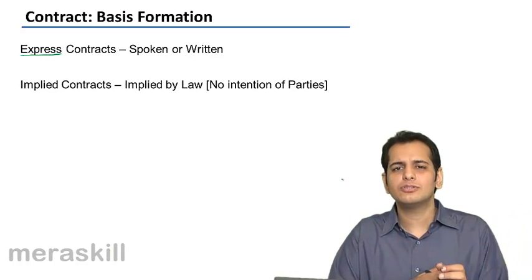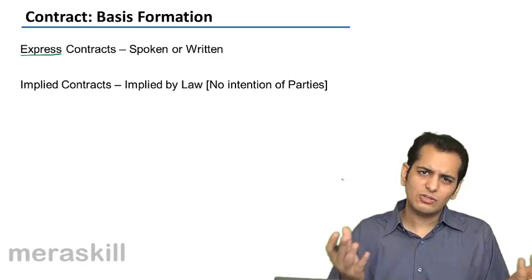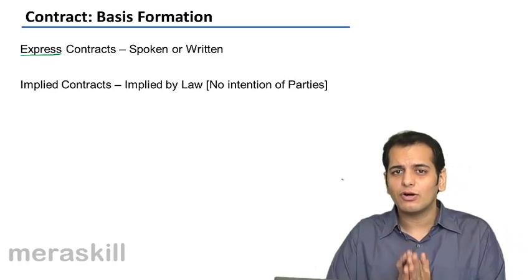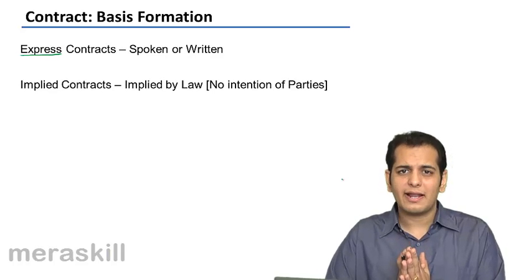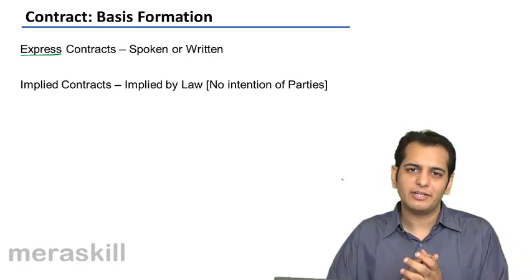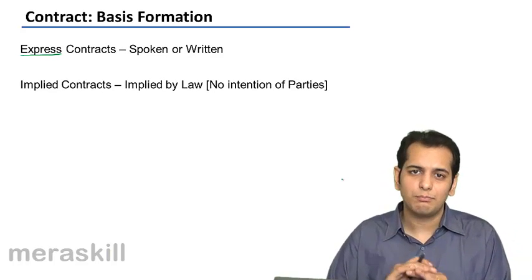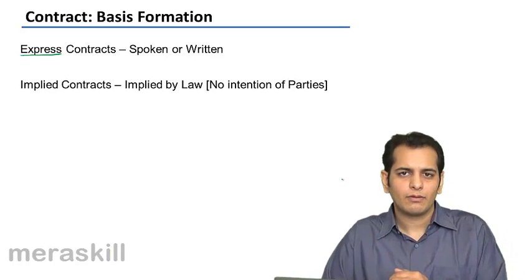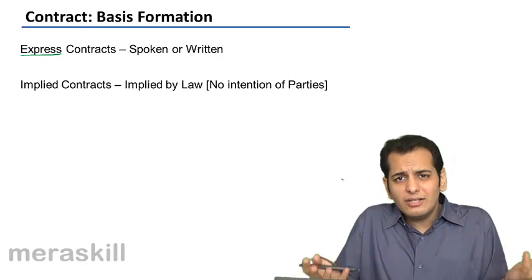You are purchasing goods and paying some money. It's a normal business deal. It's a normal business transaction. It's a normal valid contract. But this contract was made without the help of communication, without the help of words, either oral or written. None of them were used. So such a contract was understood.